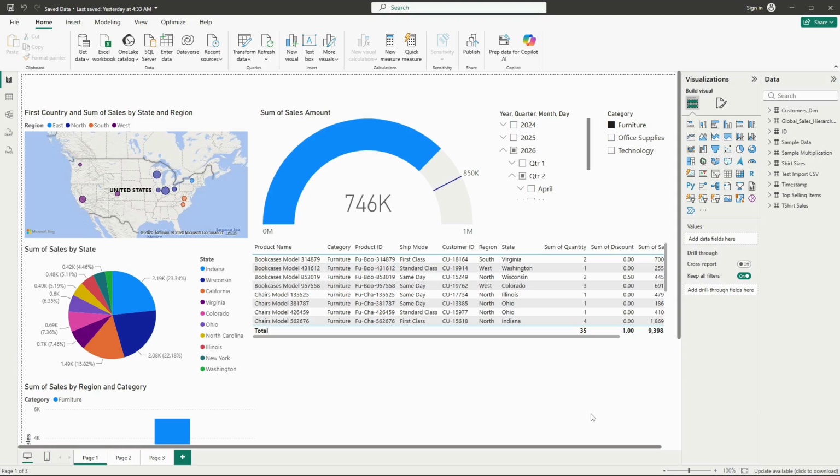Today, I'll walk you through how to reset filters in Power BI, even if you're a total beginner or just need a quick refresher. By the end of this guide, you'll know exactly how to clear all slicers in your reports so you can easily analyze your data without any distractions.